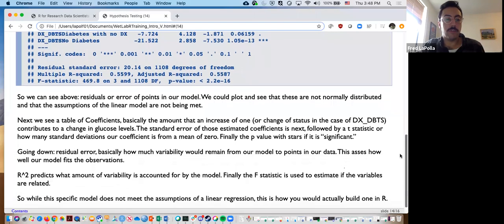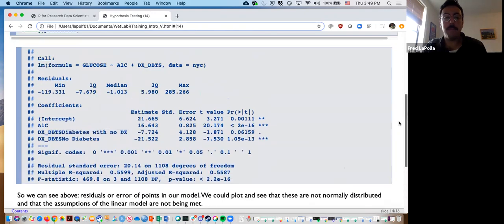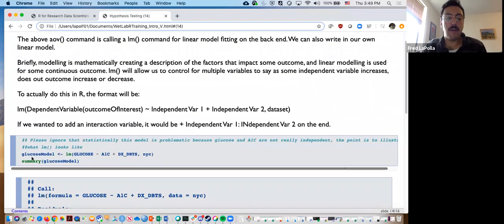And then going down, the residual standard error with the degrees of freedom and the F-statistic for our linear model. So again, I'm mostly just mentioning this so you're aware of how you can read that in. And again, it's going to be LM for linear model, and then the dependent variable, what we're interested in seeing, what's predicted by the independent variables over here, with a comma, and the data frame.